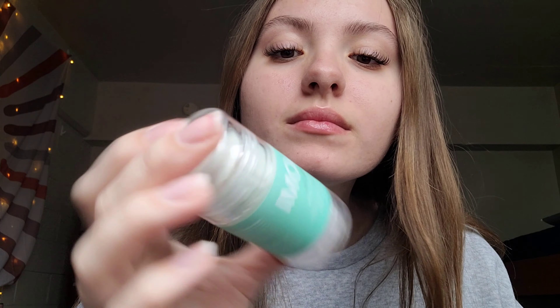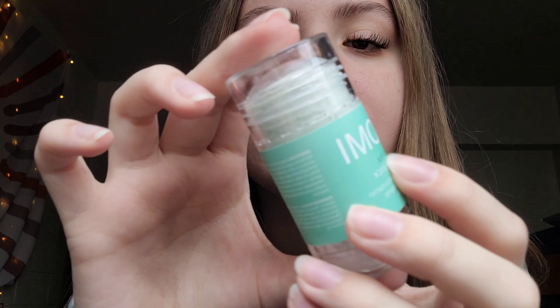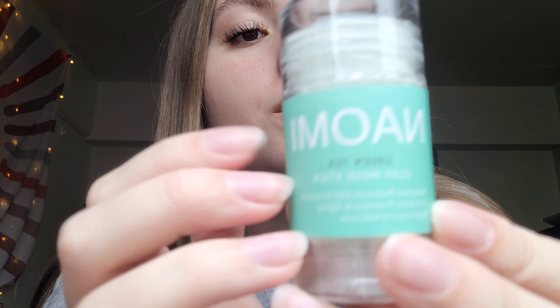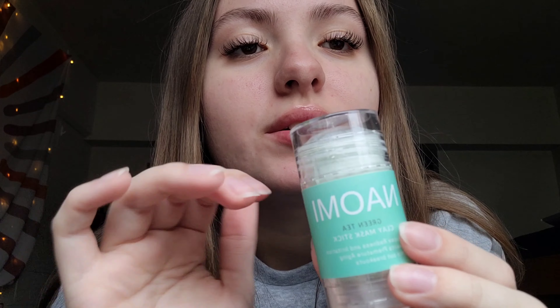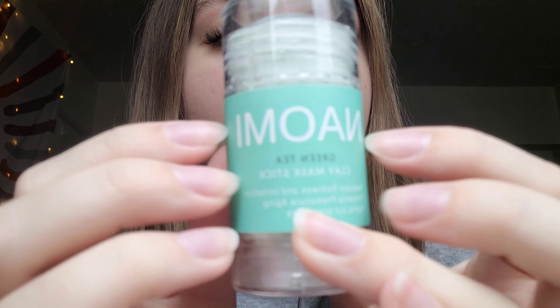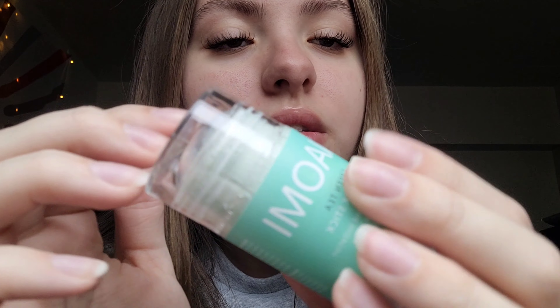I also forgot this in the beginning — this is one of the things with the patches and stuff that I wear sometimes. I normally do this after I take a shower at nighttime, and then I'll do my nighttime skincare routine. This is a clay mask and it has green tea. I really, really like this — I've only used it a couple times. It's really cool because once you take the top off, it just rolls up like a chopstick. If you want to get a mask, I recommend getting this one or others in this brand because it just rolls on so easy. And the color of it is cute too.